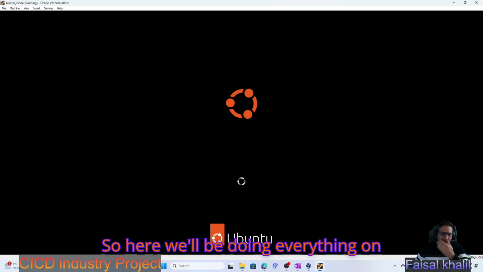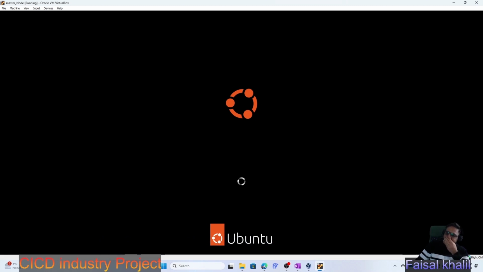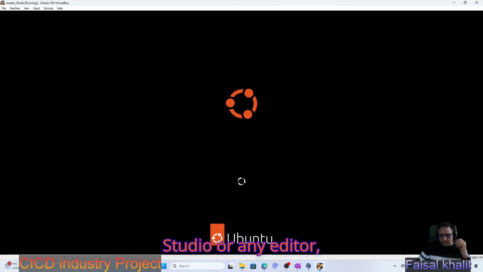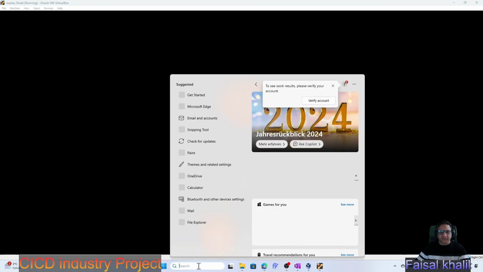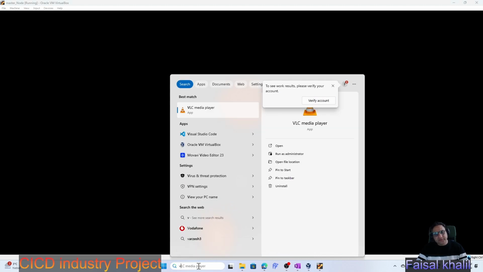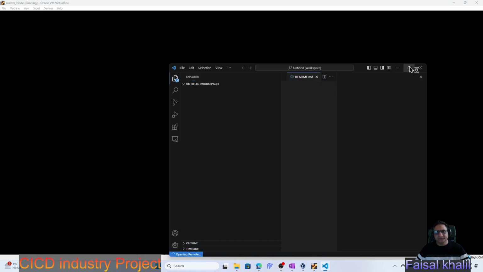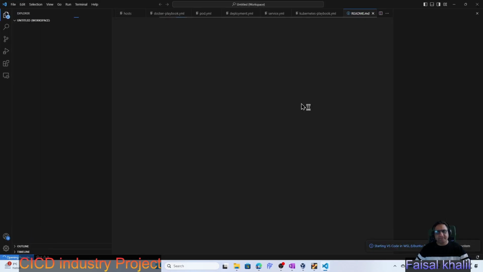So here we'll be doing everything on Jenkins, right? Then we'll be needing Visual Studio Code or any editor, whatever editor you like. In our case, we are using this editor here.